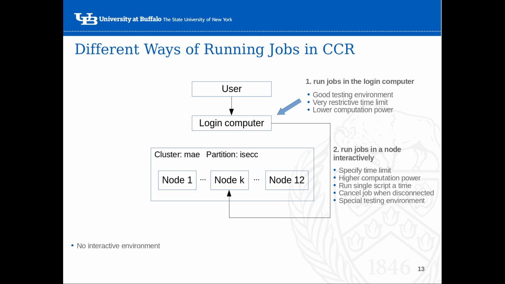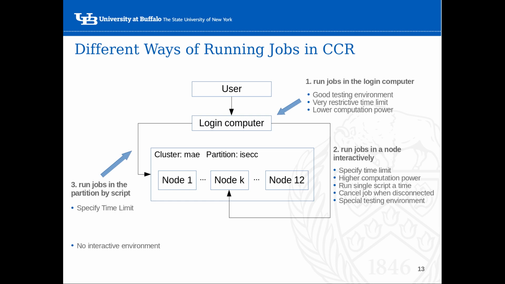It's for some special testing requirements. For example, you want to test a job and the login environment is not powerful enough for you, then you want to run testing here. And the third way is, instead of using a specific node, we give our job as a script to the job scheduler. And you can run the jobs in the partition by the script.